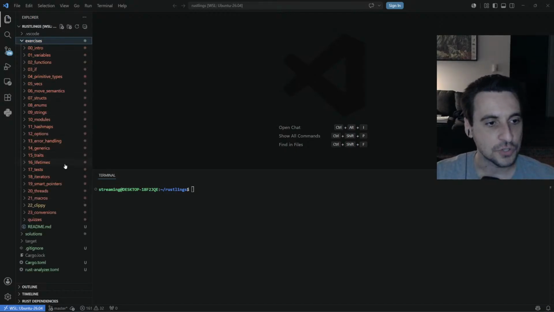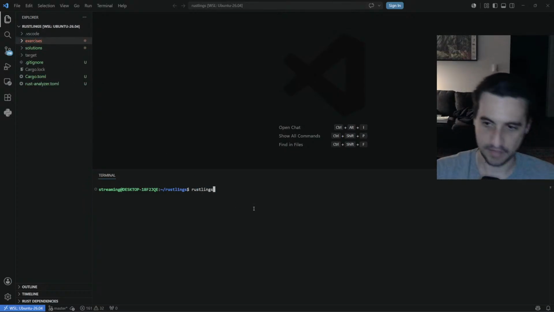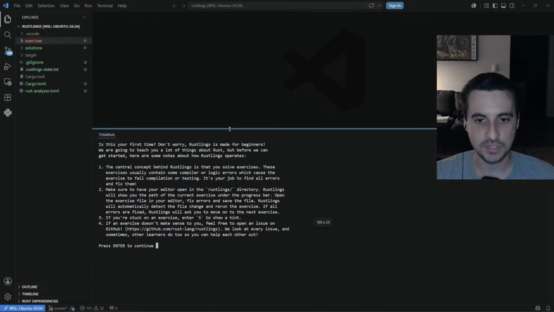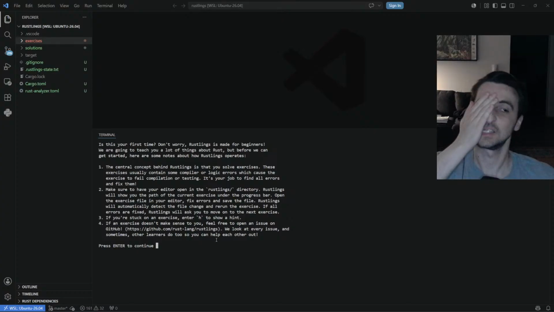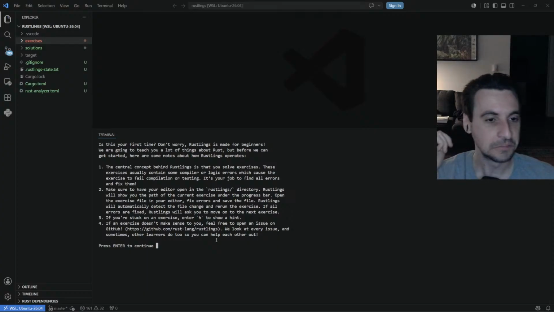Oh nice, it has a bunch of exercises, so I'm just gonna start going through these. Interesting. I think it's definitely going to be more popular in the future. All right, so let's start Rustlings. I like it. Not even Python has this, official examples and learning guides.